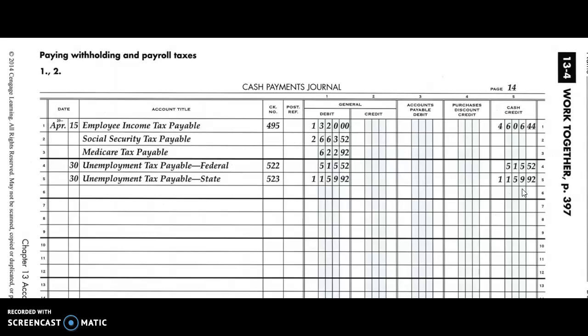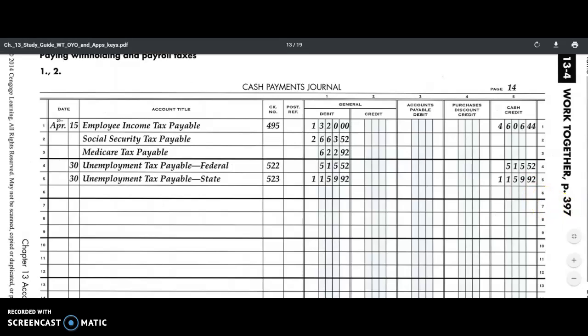So what we decided we're going to do for homework this week is we're going to finish the study guide and the applications. Also, please copy this worksheet information down. You can pause the video if you need to. However, I have also put all the keys in Schoology for everything: the study guide, the working together, the applications, and the mastery. So don't copy from them, do them, and then see how you did. You can correct your work.